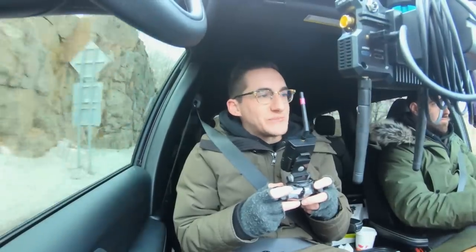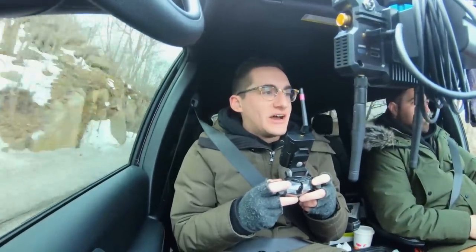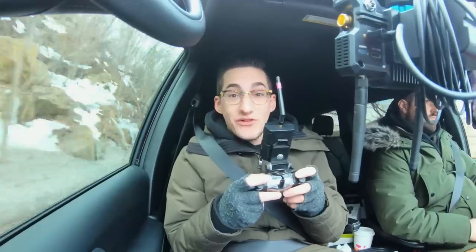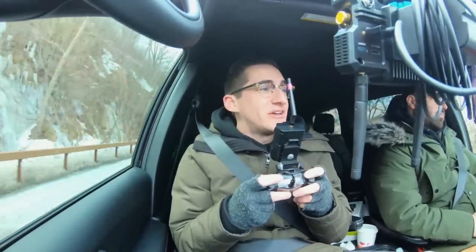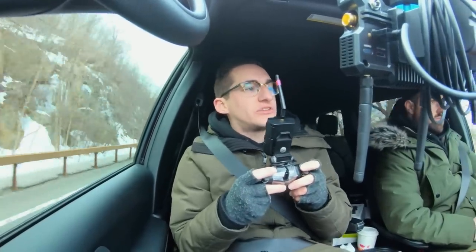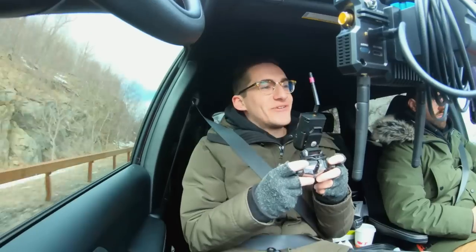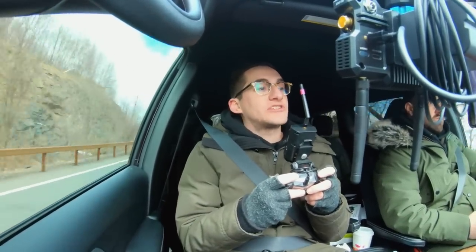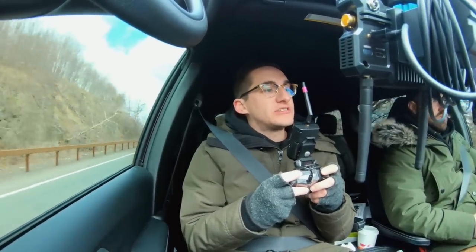This is all super simple to use. The setup was crazy intuitive, and the way the Hollyland automatically connects itself just makes so much more sense for somebody like us on a smaller budget with a smaller crew to use. You don't have to be using rollers. You could be doing this to monitor yourself if you're live streaming. This has an awesome application to be able to live stream.